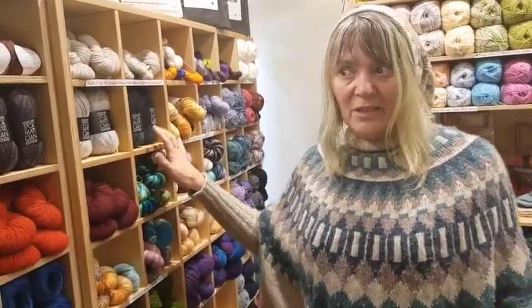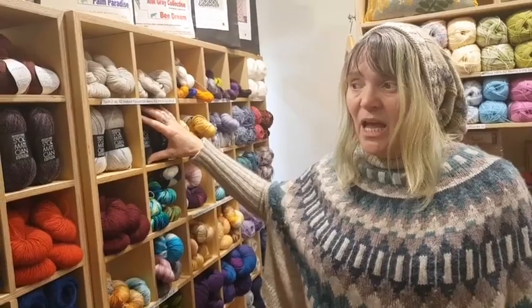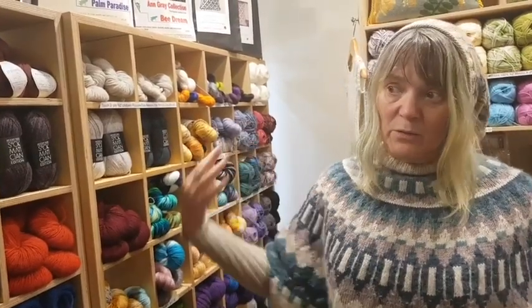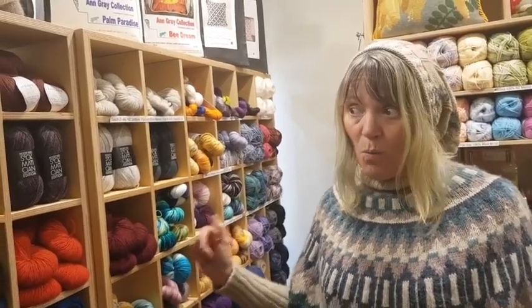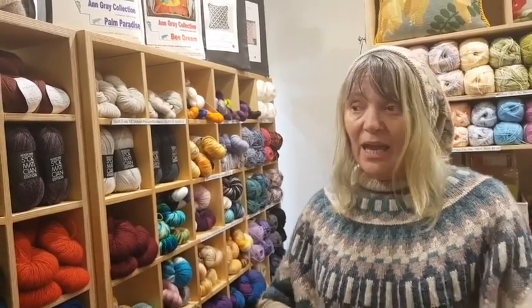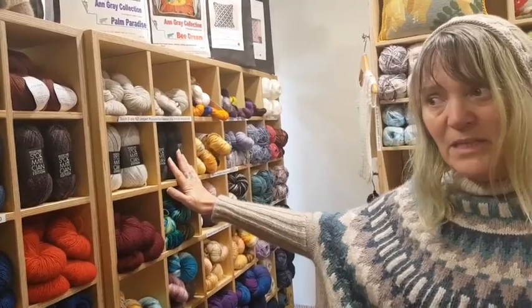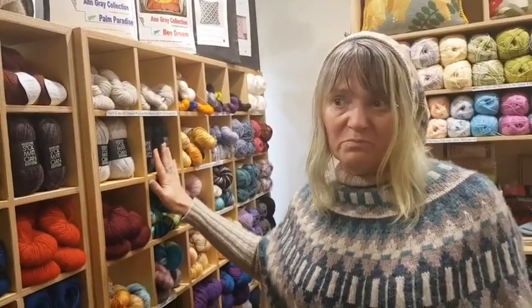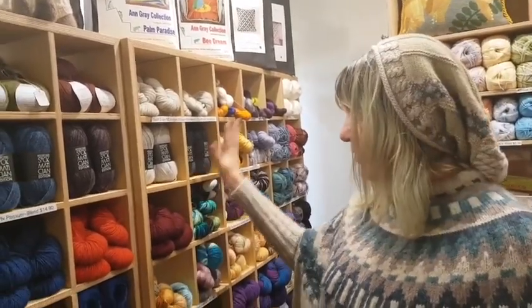Storm was a drag king who was harassed by the police. One day when they were taking her away and putting her in a paddy wagon and beating her up, she turned to the crowd and said, 'Why don't you do something?' And everyone did. So that was a real landmark moment for the LGBT activist community — we're all together, we're all people, we've got to stand up for each other.